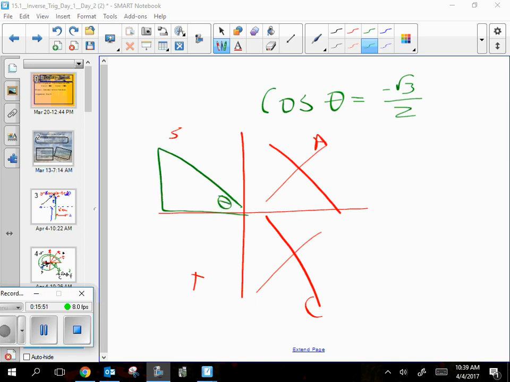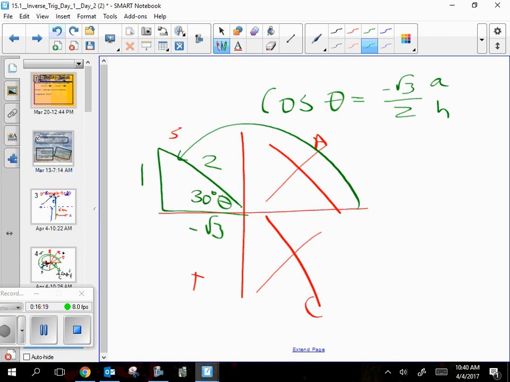And then, I don't know the angle, but I know that cosine is adjacent over hypotenuse. The adjacent side is negative root 3. Does that make sense? No, I must be putting it in the wrong spot then, right? Okay, so adjacent, oh yeah, here, negative root 3, and hypotenuse is 2, and that's a 1. What's across from the 1? 30. And if you said 30, you're wrong. If you said pi over 6, you're still wrong. It's a whole bunch of pi over 6s to get from here to here, and it's 5 pi over 6.